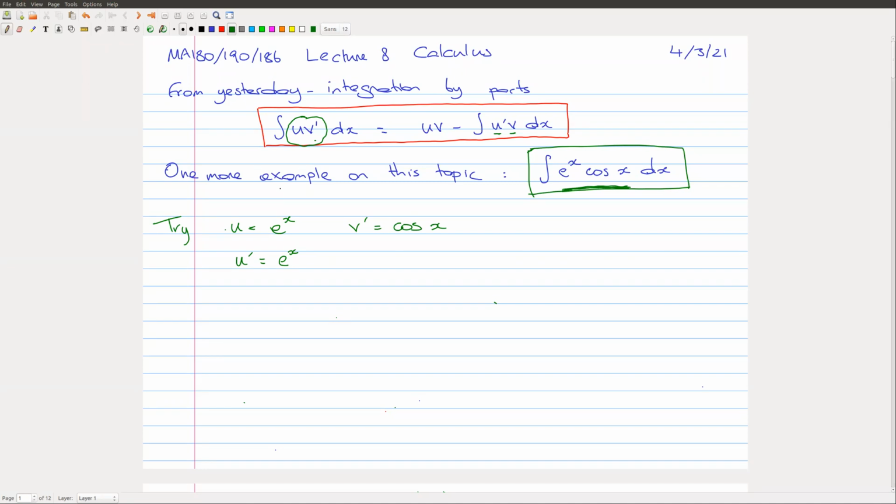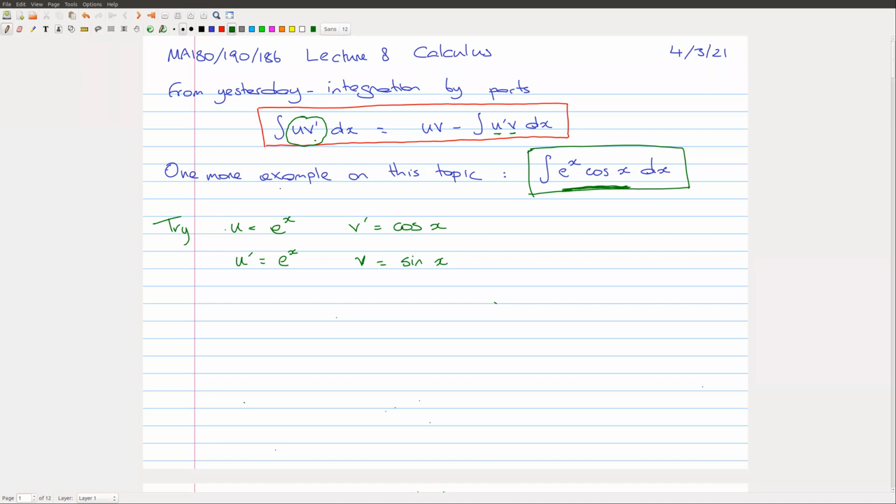This is something we can note with interest. Generally with integration by parts problems, you hope that the u factor gets more manageable when you differentiate it. This one stays exactly the same when you differentiate it, so at least it doesn't get any worse, but it doesn't get any better either. And then v dash is cosine x, so v will be an antiderivative for that, and the obvious one is sine x. Again, v is not much different from v dash in terms of manageability. It's sine instead of cosine, but they're very similar functions, as we know.